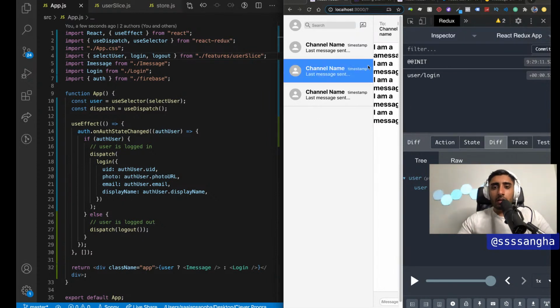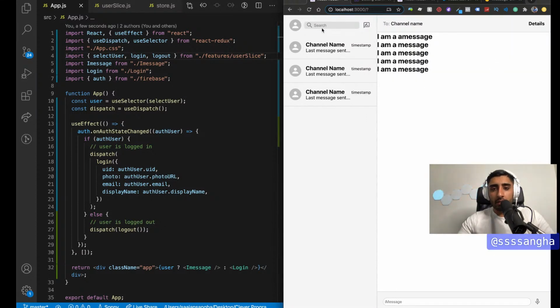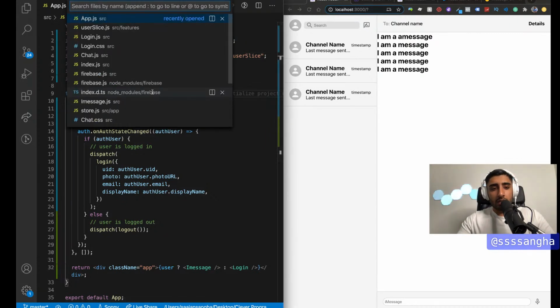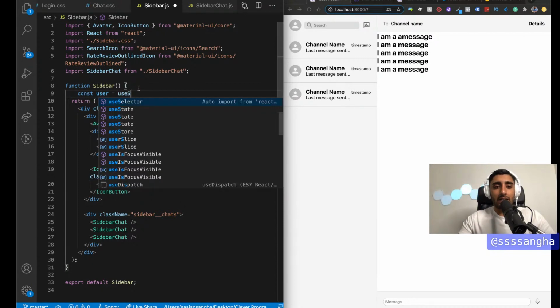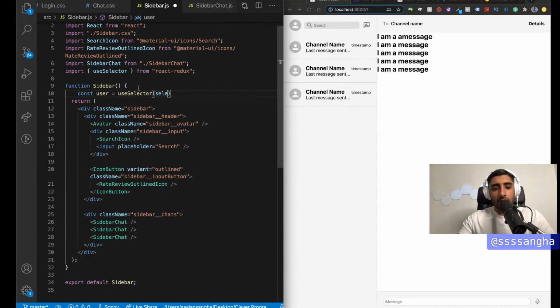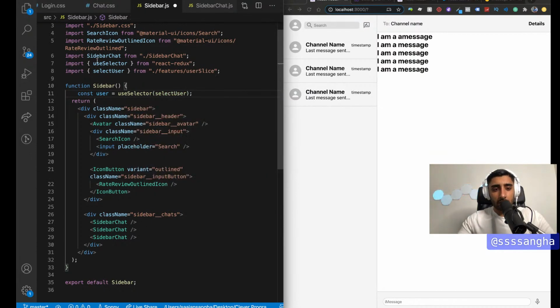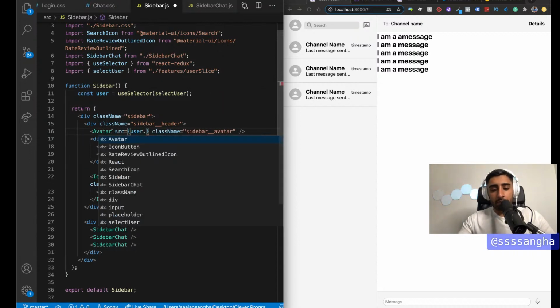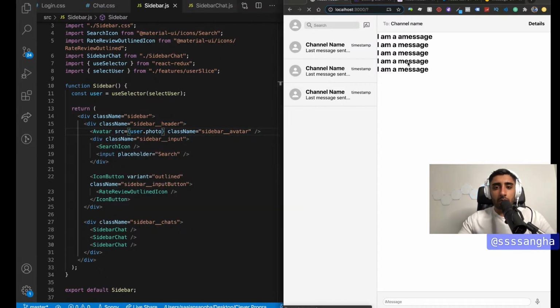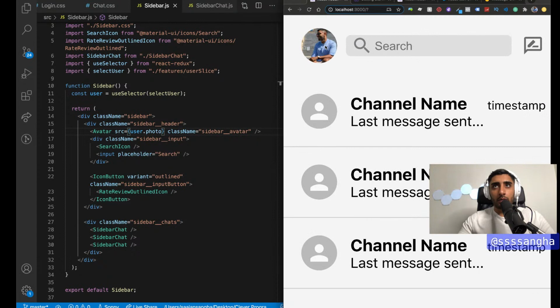And the logout functionality I'm going to implement right now for you guys. Firstly, let's pull some information from where we didn't need it yet. At the top where we have the avatar, let's go to our sidebar. Inside the sidebar, we have the avatar at the top here. I'm going to grab the user. So I'm going to say const user equals useSelector, and I'm going to say selectUser, which is my selector that I created earlier, and I've done all the appropriate imports I needed. Now with the user, I can say source should be user.photo. Now watch what happens. Boom, grab my Google login.